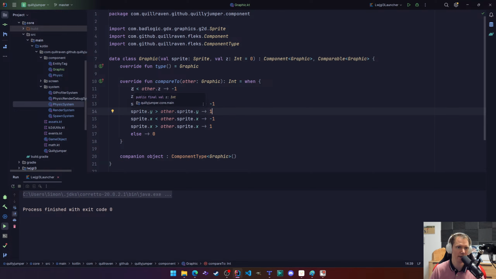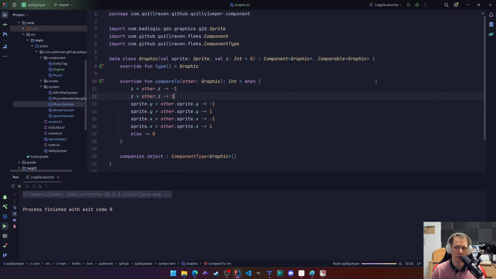So if my Z is smaller than the other Z, then I'm behind it. If my Z is greater than the other Z, then I'm in front of the other entity. Same with the Y coordinate. And the last thing to check is the X coordinate. So that's it. And if nothing is different, then it's the same. It doesn't matter. Then it's 0.